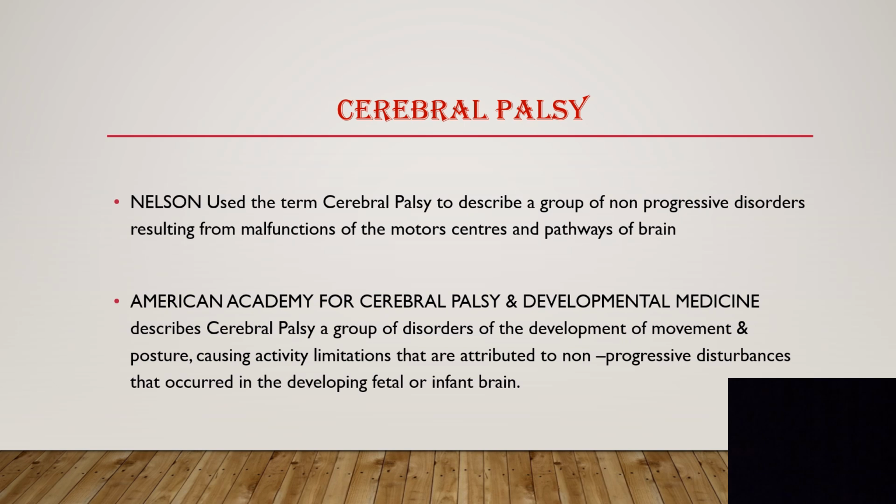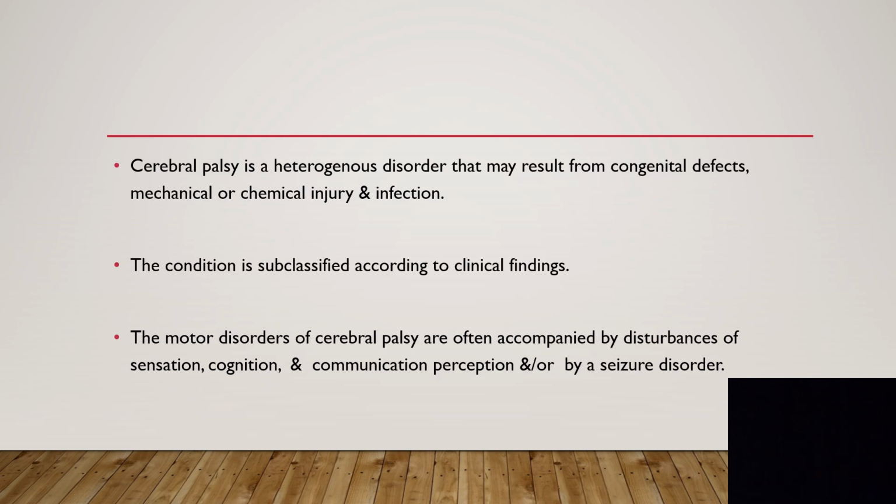So there is disorder of movement and posture causing activity limitations that are attributed to non-progressive disturbances that occurred in the developing fetal or infant brain. It is a heterogeneous disorder that may result from congenital defects, mechanical or chemical injury, and infection. The condition is subclassified according to the clinical findings.